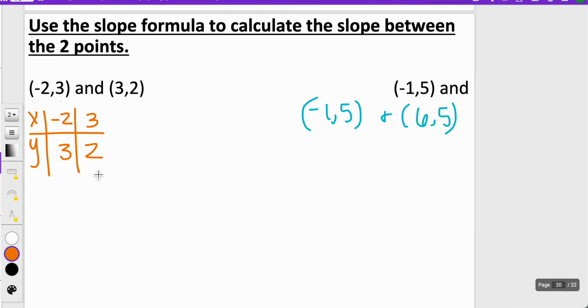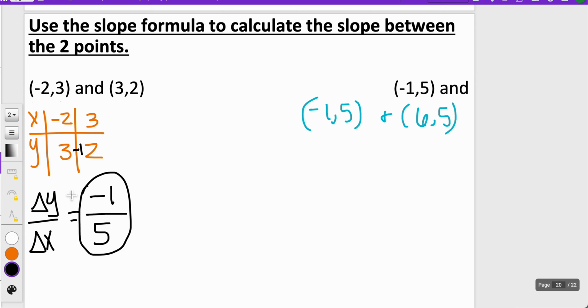So I would just find, like we did before, the change in y over the change in x. Sometimes because we worked with a table before, it's easier to just see your change in y and your change in x this way, okay? I'm still going to show you plugging it into the formula, how it can still work. My change in y here went from 3 to 2, yes? So that would be a -1. And then -2 changed to 3 by going up 5. So I'm getting a -1 over 5 as my slope.